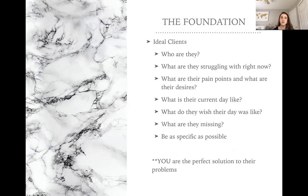It is always important to carve out a very niche audience. It is crucial that we get really, really specific about this, because when we are doing marketing, social media, and email marketing, we know where their headspace is. We know what their pain points and desires are. So it makes that wording easier, and it makes targeting our messaging that much easier.